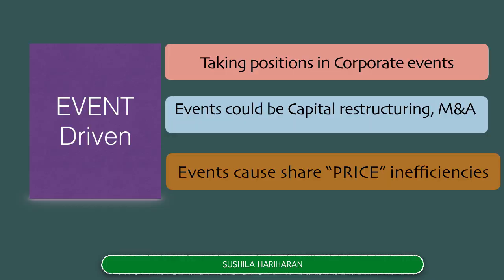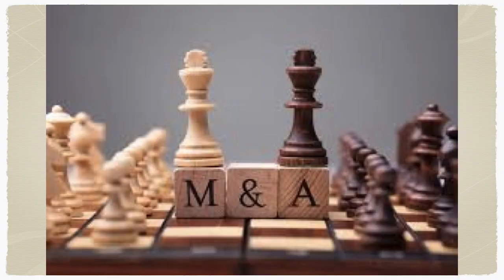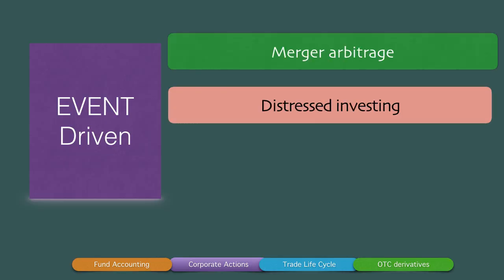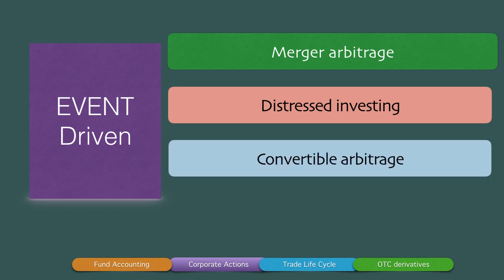These price inefficiencies are exploited by the hedge fund manager, including in mergers and acquisitions. You have pre-merger arbitrage, you have post-merger arbitrage, and this could be an opportunity for the hedge fund manager to trade on. This value could also come from distressed investing. Some of the assets of the investing company could have fallen below the acquisition cost or even fallen below the market price. So then you want to purchase the assets of that particular company.